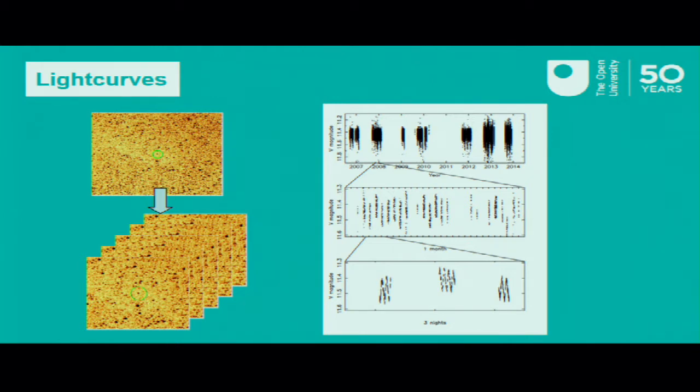Each little black dot is a measurement of brightness of that one particular star at a particular time, and at the top there we have a light curve spanning about 8 years, and below that a zoom in to about a month's worth, and below that just a zoom in on a few nights of data. And in that zoom in, I think you can see already that that star is varying in brightness in a fairly characteristic and periodic way.